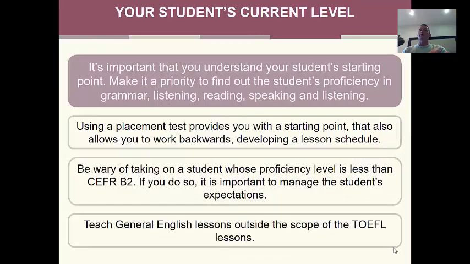I'll come back now to talking about the student's current level. Once you've got the student's level, once you've got these gaps or weaknesses in the student's grammatical and language abilities, and once you know that there are 35 lessons on our site that will teach all the structure, format and skills required, you can then work backwards from the date. So take the student's date and go backwards and say, I've got 35 lessons. I want to fit in another 16 general English language lessons. You've got 6 weeks.